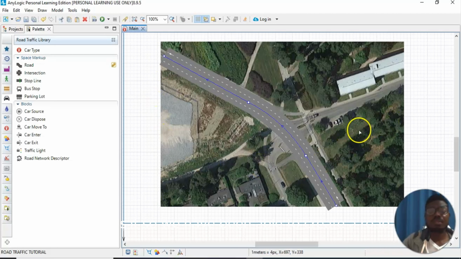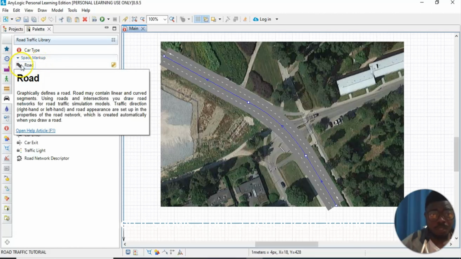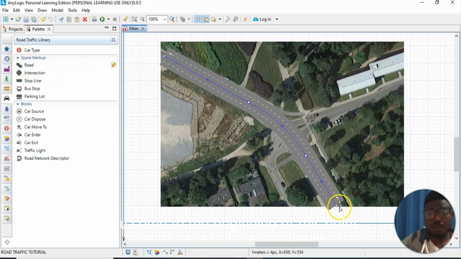So this is it. We have been able to create a road on the image or the layout we have in this interface. Like I said, I'm just running through the whole thing again. The first thing is that when we import our image, the next thing we're going to do is to introduce the space markup for the road, and we double click the road. When it shows a pencil icon around it, that means it has already been activated. You come to the beginning of this point, then you left click, then draw it to this point.